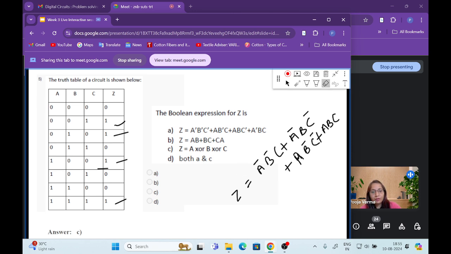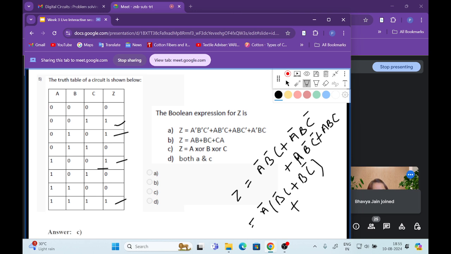But what we need to do, we need to simplify it more. Okay. So just check what we can take common. So I'm taking from these two first. That means A bar, right? So here what we will get, B bar C plus B bar B C bar, right? Now in the next two, we can take common A, right? Then what we will get, B bar C bar plus B C.